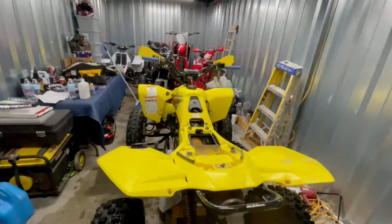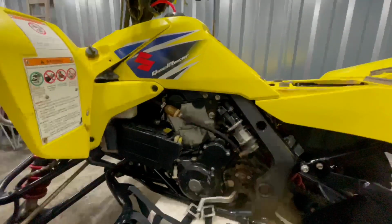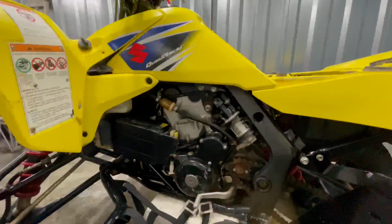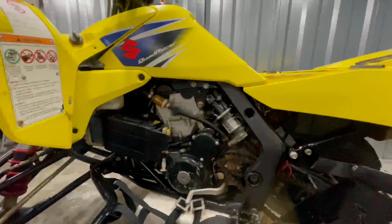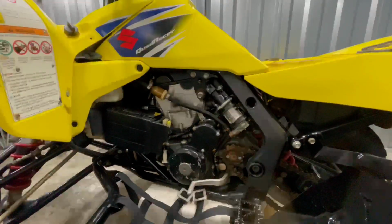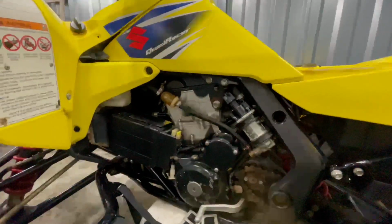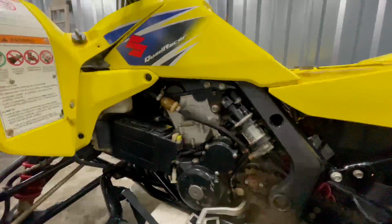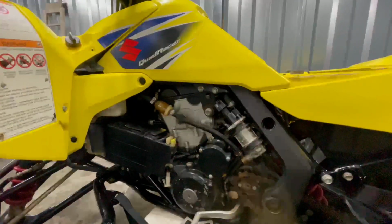And then motor wise, let's jump back over here to the motor. I don't know if you guys can see that, or if you can even tell, but there's a brand new head on this bike. That's port and polished. There's a 13-to-1 compression CP piston in there. Cylinder Works brand new cylinder at the time when I rebuilt it. Brand new Kibblewhite exhaust valves. Brand new Hot Cams, stage 1 Hot Cams.